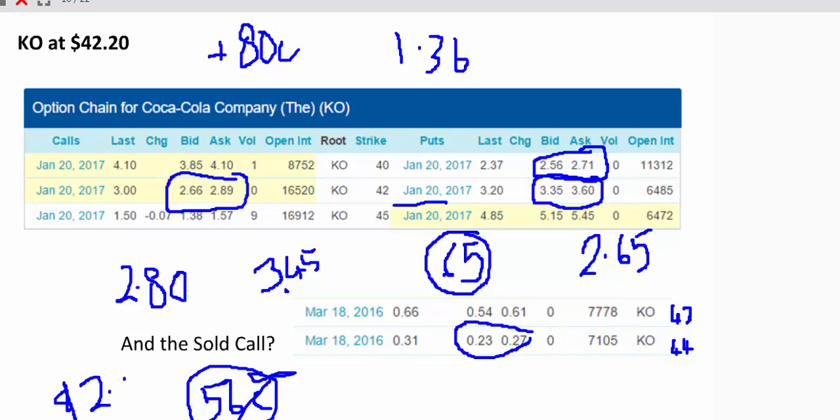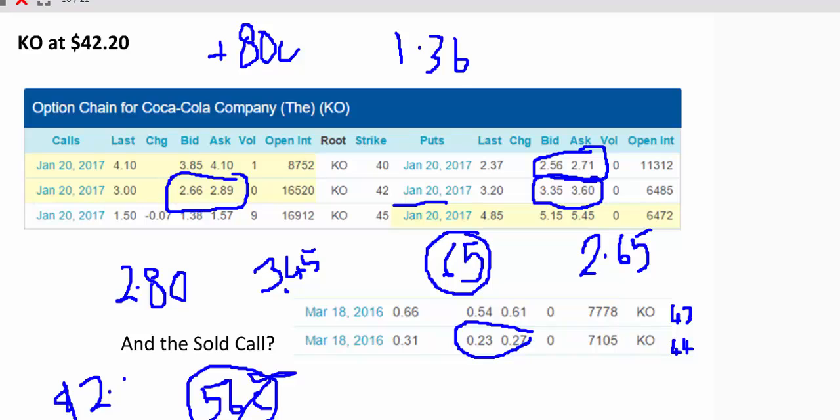But of course our bought put would have gone down, probably around about 40 cents. So we'd probably end up with around 90 cents per share profit for a $2 investment, which again is not bad for doing very little. If it didn't go up and stayed the same, then of course we've got 56 cents banked, which is about 27%.